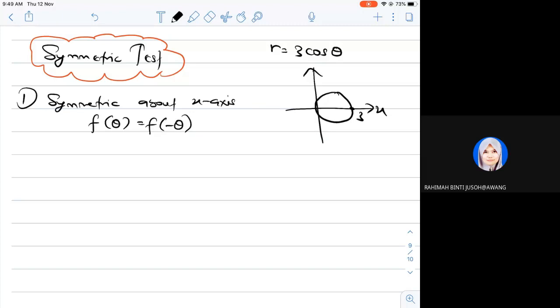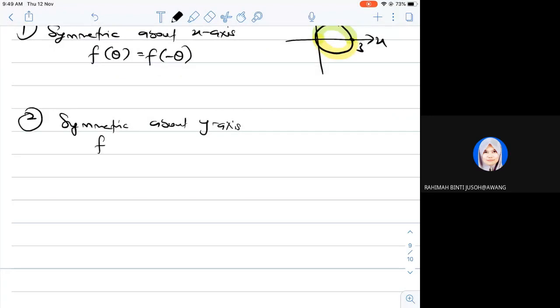Okay. Maksud symmetry about x-axis tu ialah kalau you ada satu kertas, a paper, you fold your paper with respect to x-axis. You lipat kertas terhadap paksi x. You akan dapat this line reflected below here. Okay. So itu maksud symmetry about x-axis. Maksudnya kalau you lipat kertas pada paksi X, you dapat reflection dia sama, symmetric. Itu maksud symmetric about x-axis. Okay, number 2 is symmetric about y-axis.